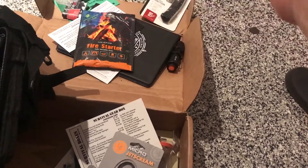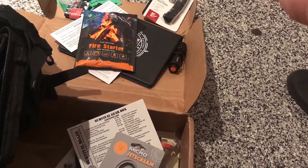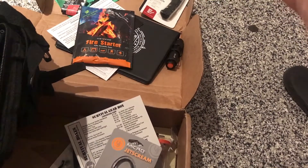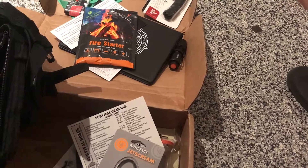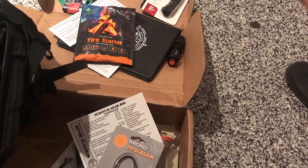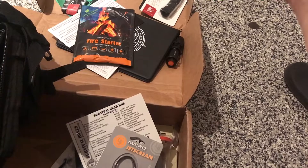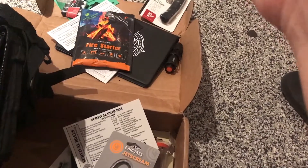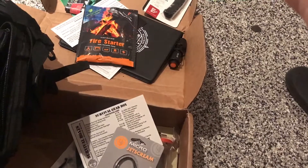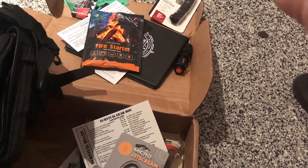We're gonna get June's and we got May's and January's — three great boxes. I think I got three boxes total. May's wasn't too bad — I liked May's. I don't like the lunchbox thing though. Anyways, I'm working on doing more mystery boxes — I just gotta find one with cheaper shipping, or just buy one Airsoft GI mystery box.